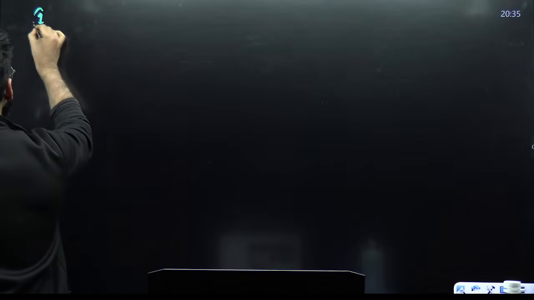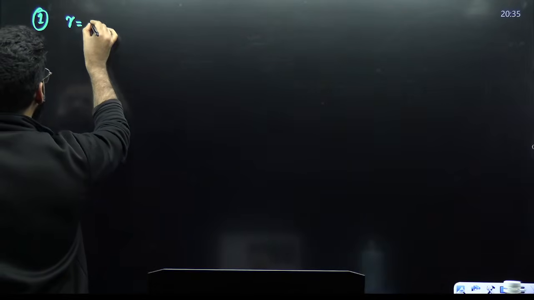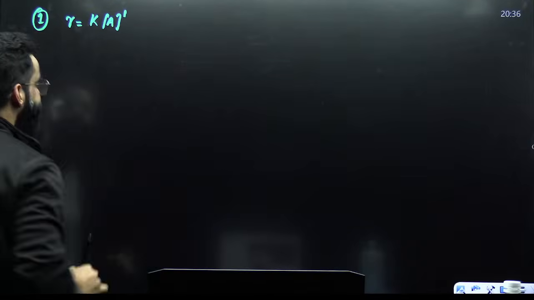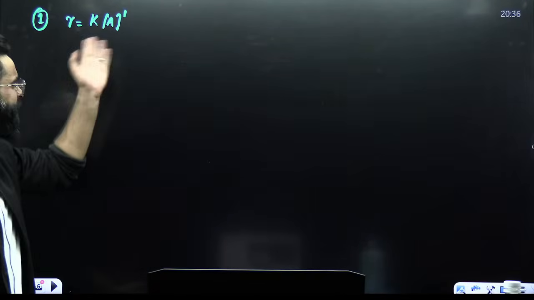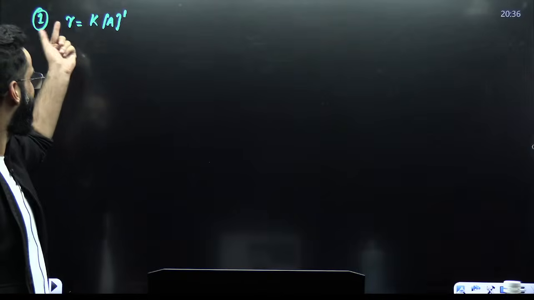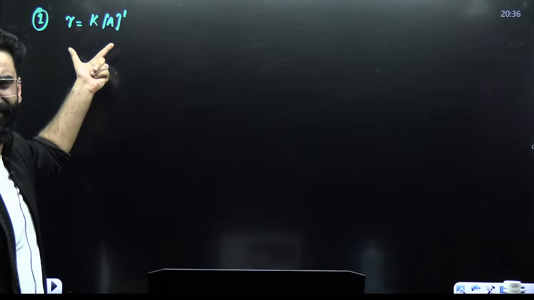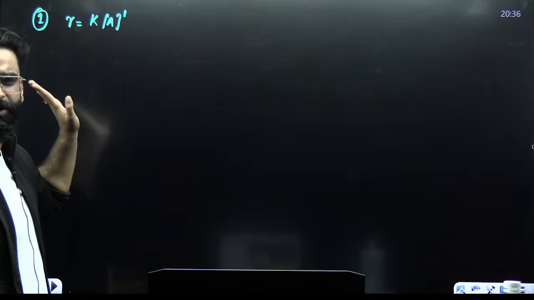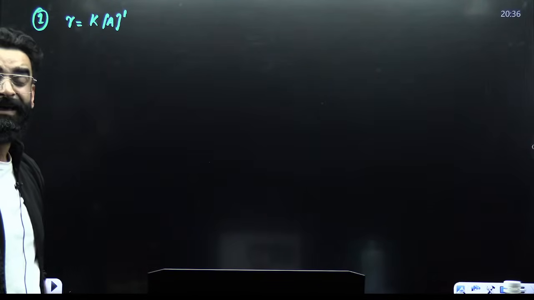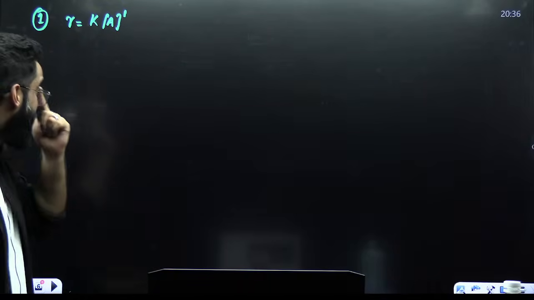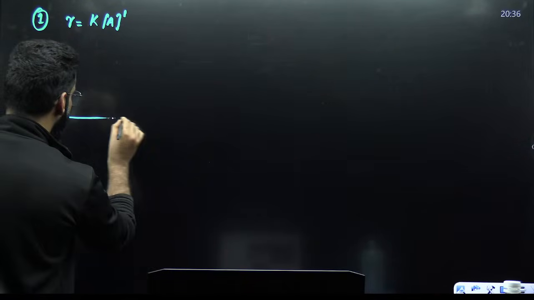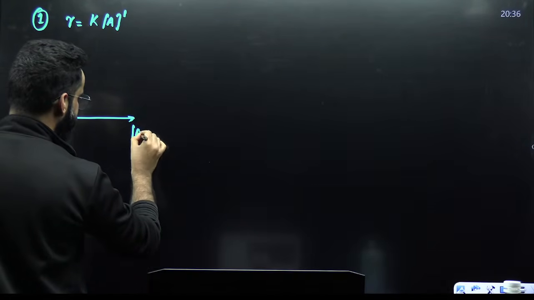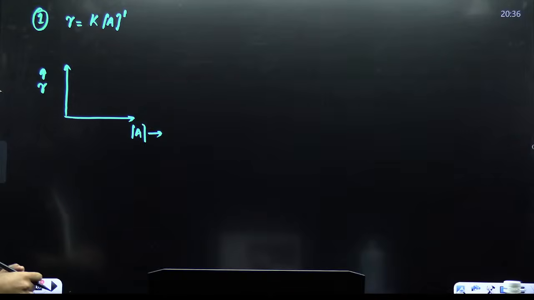My dear students, I'm giving you the equation: R is equal to K, concentration of A raised power 1. Leave this equation, you have got nothing to do with it right now. This is something which we'll study in chemical kinetics, correct? I'm just writing the equation, R is equal to K, A raised power 1. And I'm asking you to plot a graph between rate versus concentration of A. Now, you should be in a position to make it.